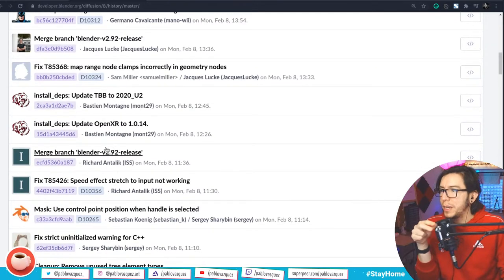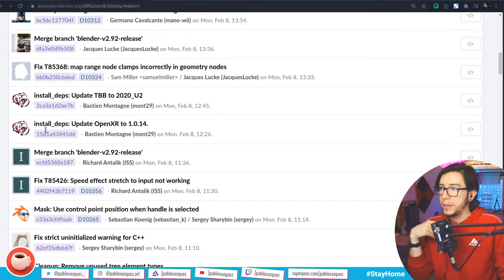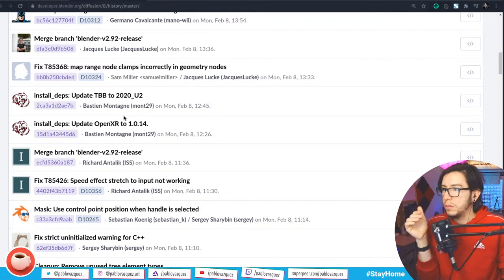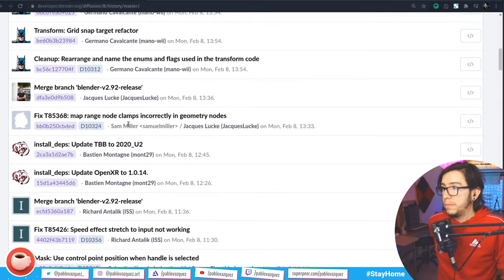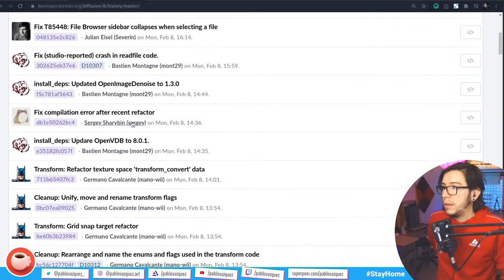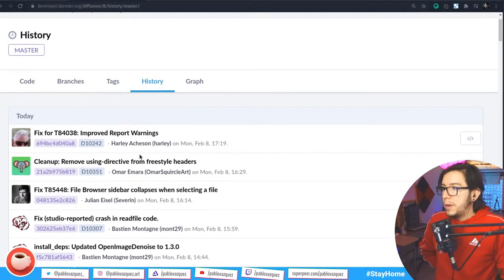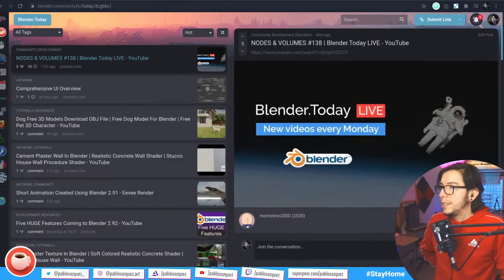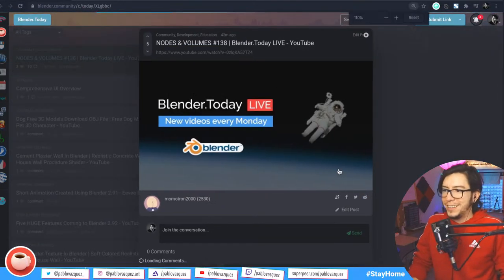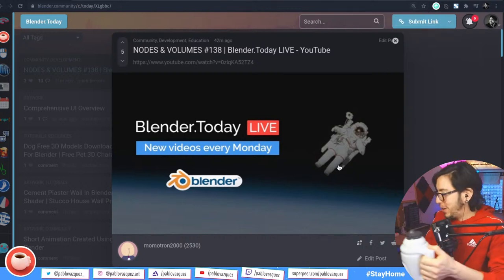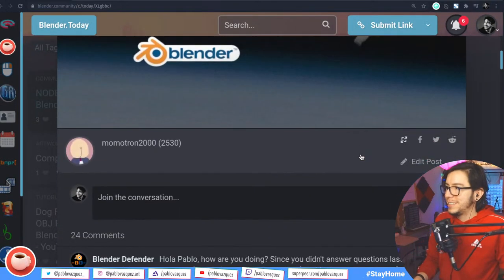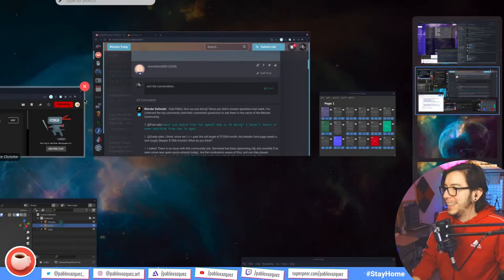Update VDB. Yeah, there are many libraries that were updated, by the way. If you compile Blender, the install dependencies now has a bunch of new libraries updated. So I would recommend running it again to build the latest libraries. No, it's not there yet. Gee, you almost gave me a heart attack. It's gonna be there next week, I bet. So get ready for depth of field. I'm kidding, it's fine.